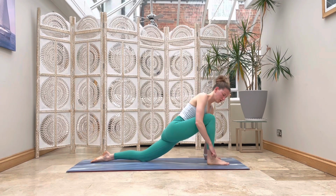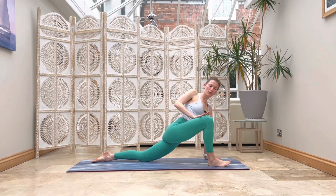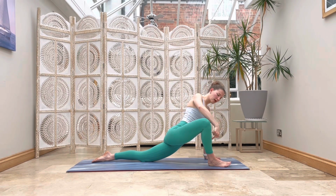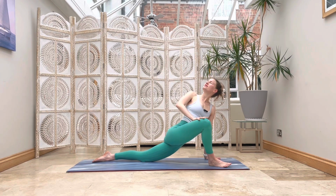Now I just want you to heel to your right foot a little wider. Your right hand comes to your right thigh and just gently push your knee away. Gaze comes up towards the sky. Now just make sure your knee and ankle are in a line, that you're not just falling out of your ankle here. So nice and active, and then lift your heart up. Sink through your hips. Breathe in.